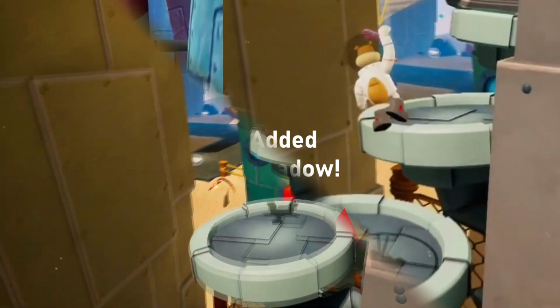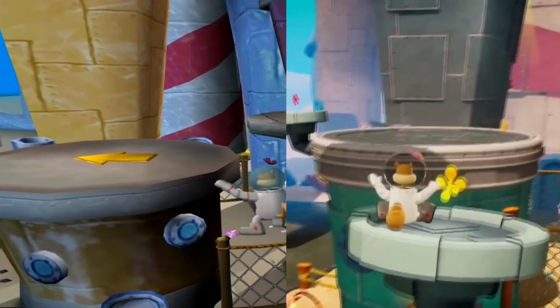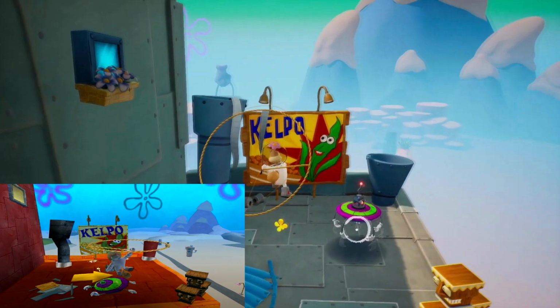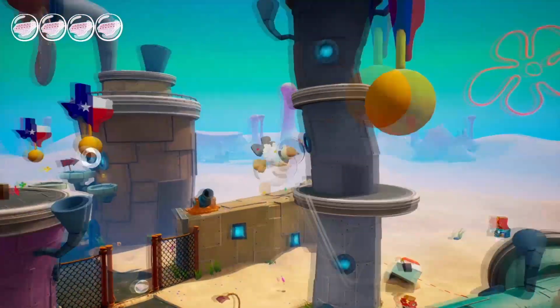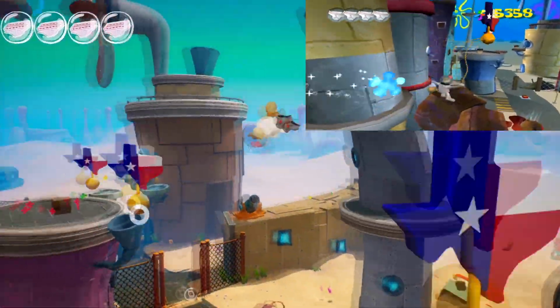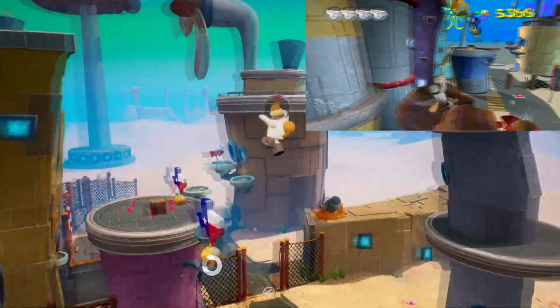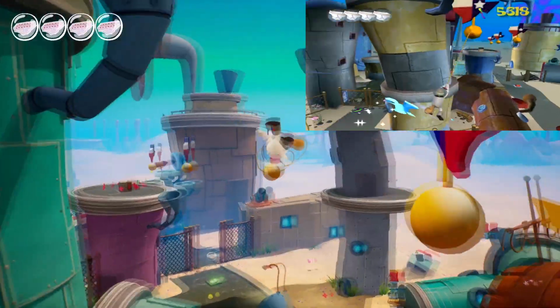Alright, as per usual, colors have been altered in some ways, either changed completely or swapped out. The arrow directing you on the floor doesn't seem to be present. Looking at the rooftop section of this level, the mountain in the back is made more apparent. They also added some toilet paper in there. Sandy's swinging does look a bit faster paced than the original. This is something they've been doing, I guess, quite frequently lately when it comes to the mechanics of the game. I'll get to it more in a couple of seconds.